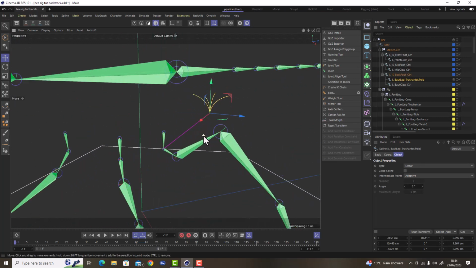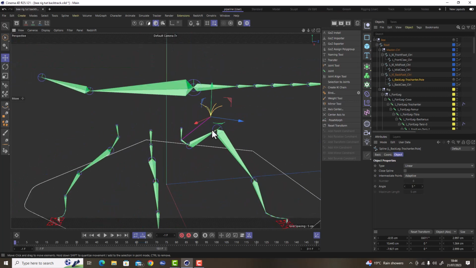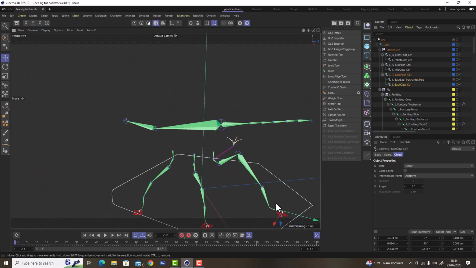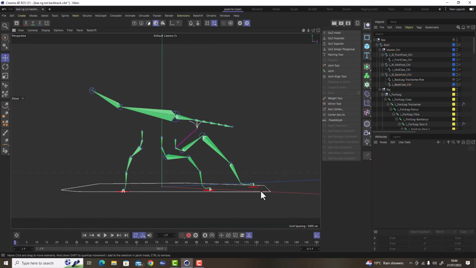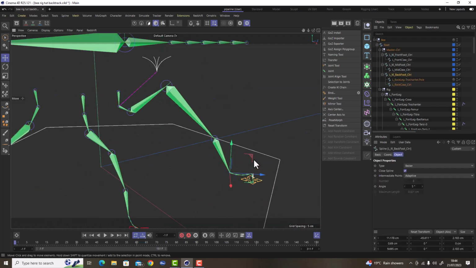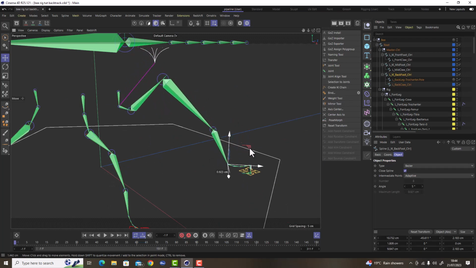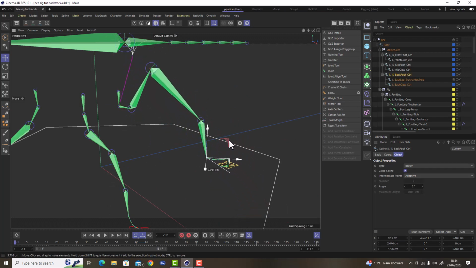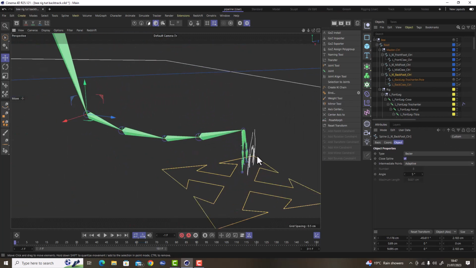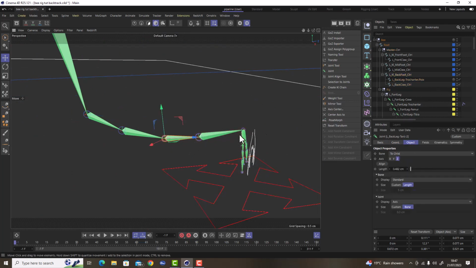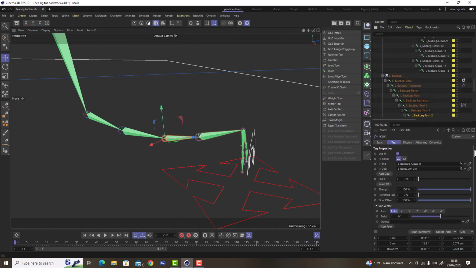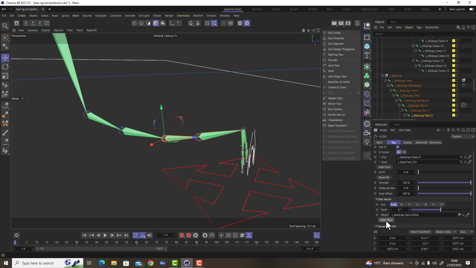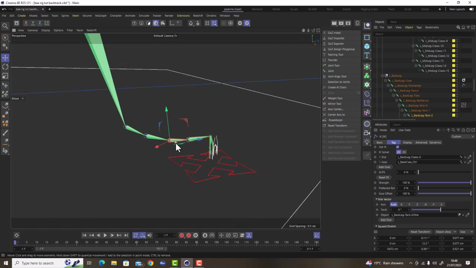The next thing we need to do is make sure that when we move our IK leg, everything moves with it. We can do exactly the same thing for down here. We're going to go for the IK for here, so the S, and there's the second IK, and we're going to go down here and add that pole. That pole is going to be positioned like this.